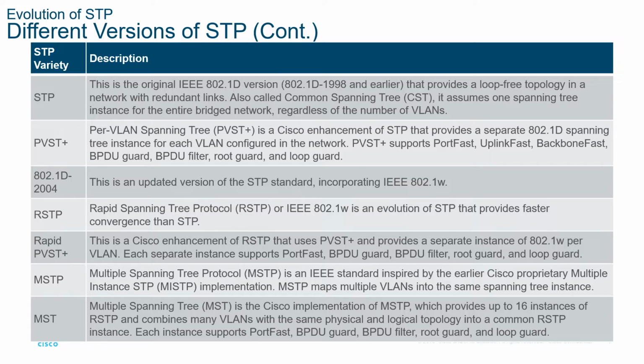So, and then another variety is 802.1D 2004. This is the updated version of the STP. Then we have the RSTP. If you recall, in STP, it has blocking for 20 seconds, listening for 15, learning for 15. For rapid, it's much faster. All in all, in STP there's 50 seconds, but in RSTP, it's less. I think only 15 to 20 seconds. That's why it's called rapid. So it's much faster as compared to the STP. So we have rapid PVST, also much faster as compared to the PVST.